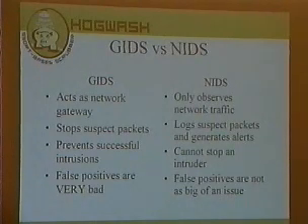A network intrusion detection system can tell you you've had a successful attack. It can tell you Code Red's owned one of your systems, but it can't stop it. It's up to the sysadmin or the network admin or somebody to do something about it, which means you have quite often a lot of lag time between when the intrusion is detected and when something's actually done about it. Now, on the downside, on a gateway IDS, false positives are a very, very, very bad thing. If you have a rule that's dropping packets and it shouldn't drop, then you're breaking stuff.